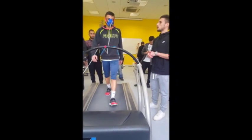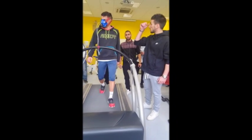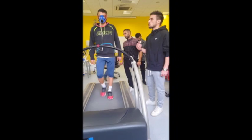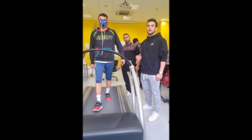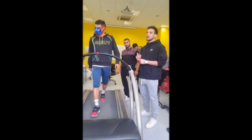Okay, now the test is finished, so we will stop now the procedure for the athlete to calm down. He needs to perform some static stretching, and also now we need to print the results and analyze what we found and see how we can help the athlete improve.